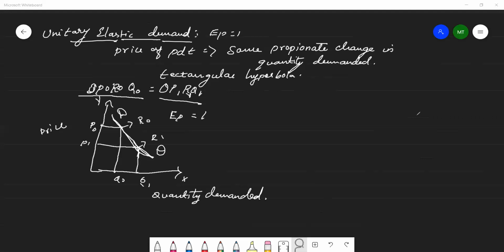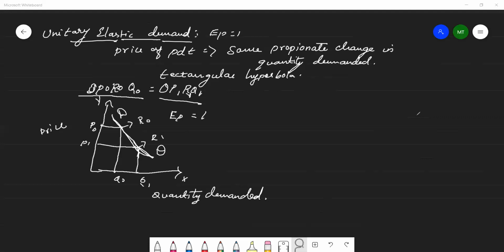Then EP is equal to 0. The perfectly inelastic: demand remains unchanged whatever the change in the price. Okay. So the shape எப்படி இருந்துச்சு, நம்மளோட அந்த D curve ஓட shape vertical இருந்துச்சு. Then EP is equal to 1, unitary elastic. Okay. So அப்போ நம்மளுக்கு percentage delta Q is equal to percentage of P. So the shape for demand curve is rectangular hyperbola.